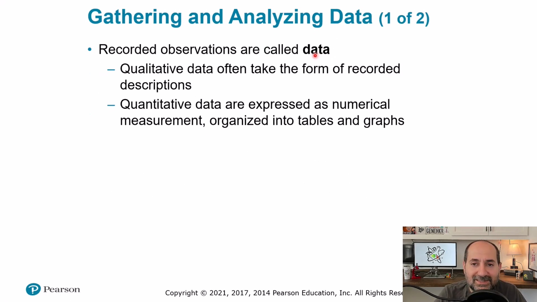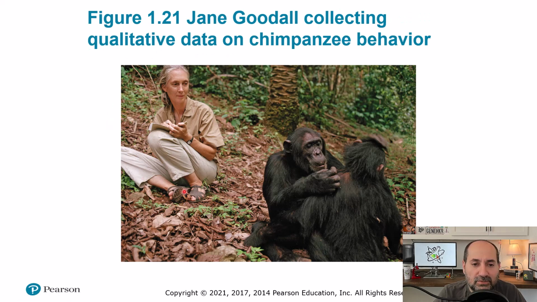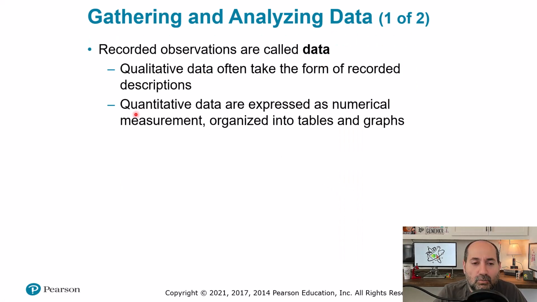And then we talked about data, right? And this is very simple, but you need to know it. The difference between qualitative data and quantitative data, right? Qualitative data is data that is descriptive, right? For example, this famous scientist, Jane Goodall, studied primates for most of her life, and she's still studying primates. And much of her data was qualitative because she'd be noting their behavior, right? So behavior is something that you need to describe. So that's qualitative data. Whereas quantitative data is probably what you think of when you think of data.